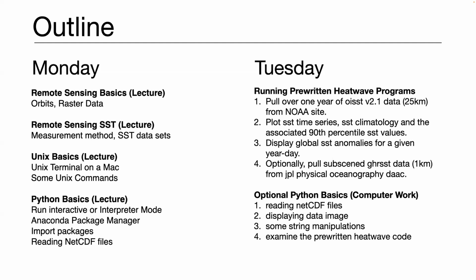There are certain terms like LAC and GAC and level 1, level 2, level 3, and they're not super complicated, but it's nice to be given it at least once, so that when you run into some of these data source sites, you know, do you want level 1 data or level 2 data? So we'll talk about that. And then the next lecture in this series will be more specific on SST remote sensing, and talk a bit about the remote sensing of sea surface temperature, and specifically the data set that you'll be working with tomorrow.